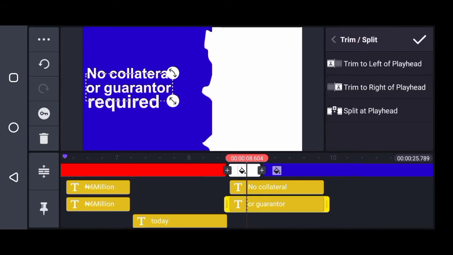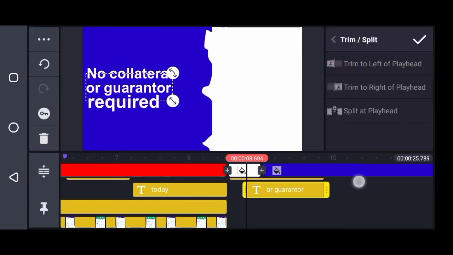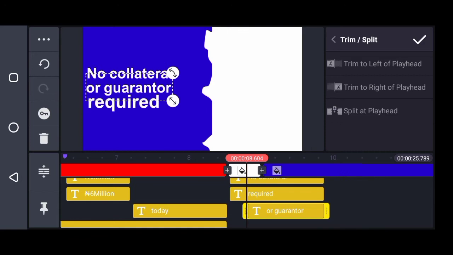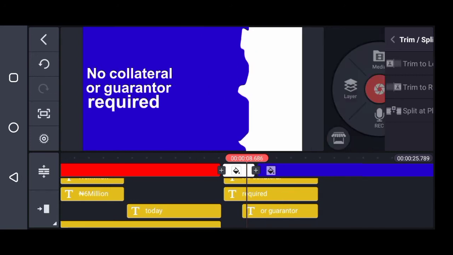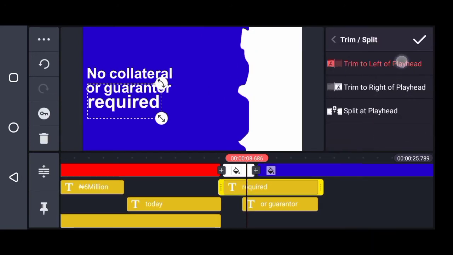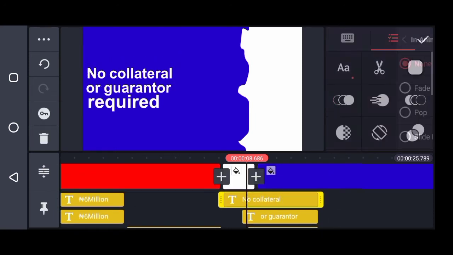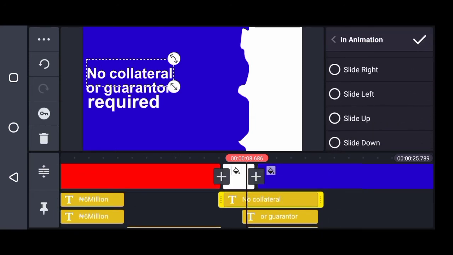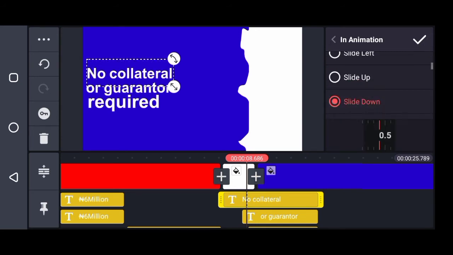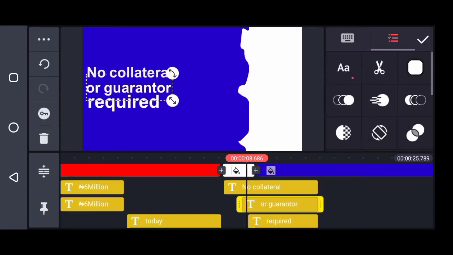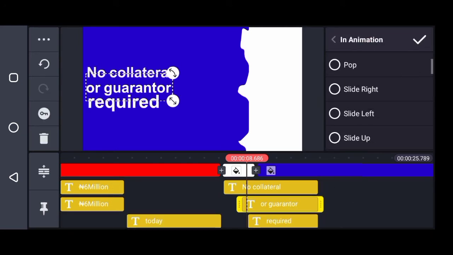So let's make this one like this. Good. So this one, let's make it an animation from slide down. Yes. Then this one, slide up.